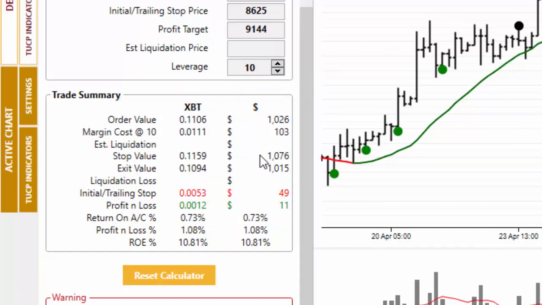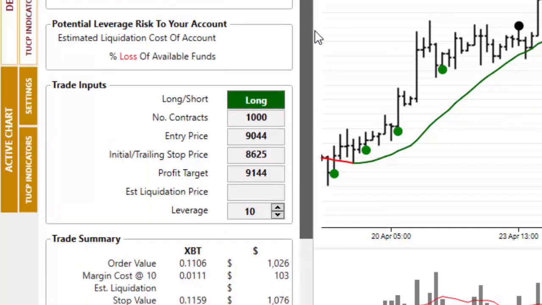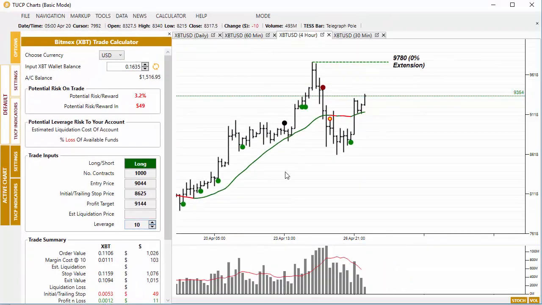Again, ignore the figures at the moment. I've just thrown some in there just so you can see how this actually fills out. But I'll show you in the next video how to get the figures in there automatically, and then how to use it on any price bar that you want to mark up. If you didn't want to use the PTP signals that are generated automatically, you can actually use this on any price bar as well. So you might use pivot points, moving averages, or whatever it is, but you just want to see what the potential risk reward will be on the trade before you actually place it.